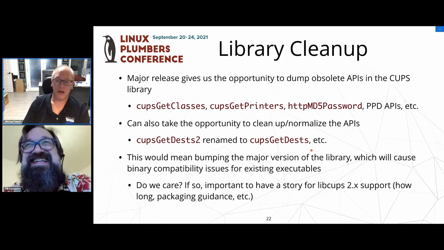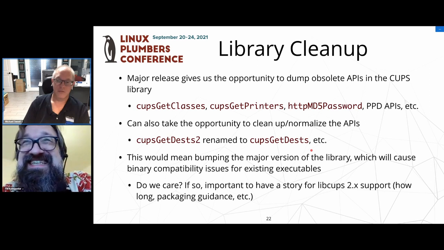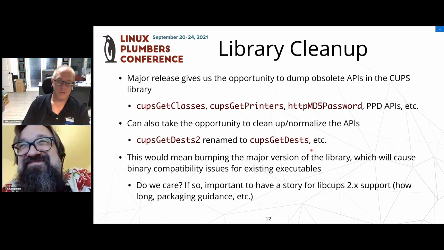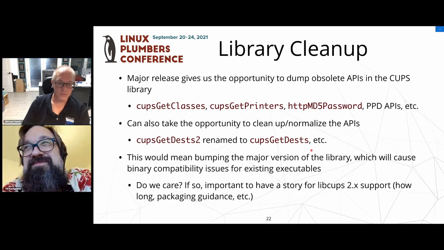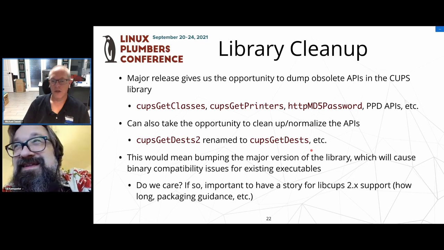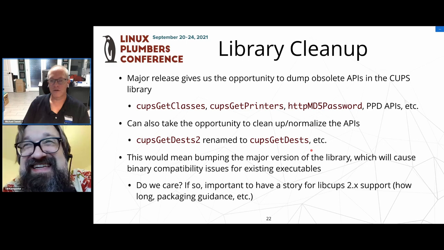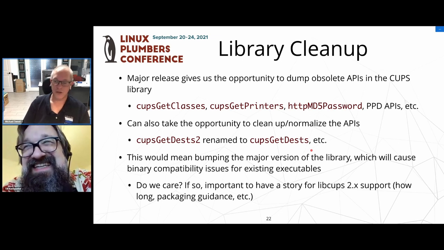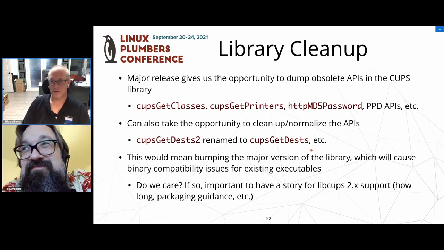So when we go to CUPS 3.0, we have the opportunity to do some cleanup. And we'd have to bump the major version of the library. So that opens up some questions there. And there's certain APIs that have gotten numbered new versions, like cupsGetDest2 could be renamed to cupsGetDest and not have the old versions. And maybe we do a whole lot of other cleanup to make the naming and the usage more consistent and more appropriate for the 21st century, since most of this API stuff I did back on an old MIPS R2000A processor, an SGI workstation that was 16 megahertz or something like that, and things have changed. So we have the opportunity to do some cleanup and have something a little more modern.